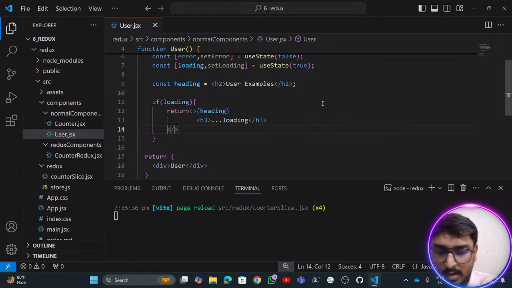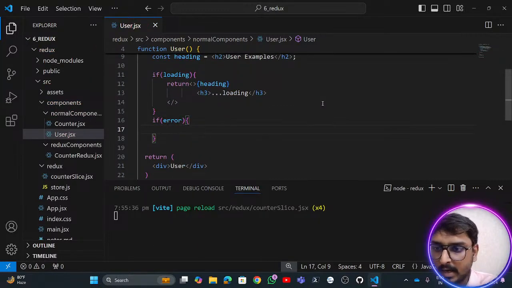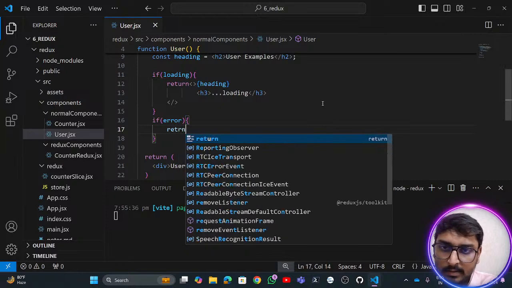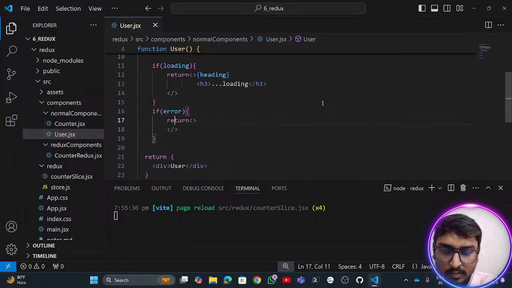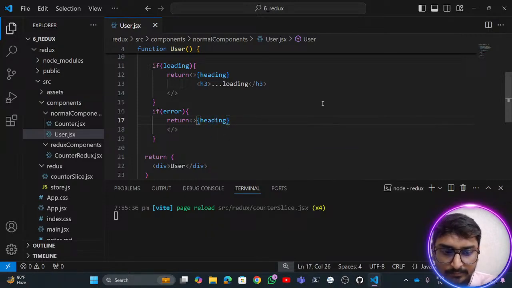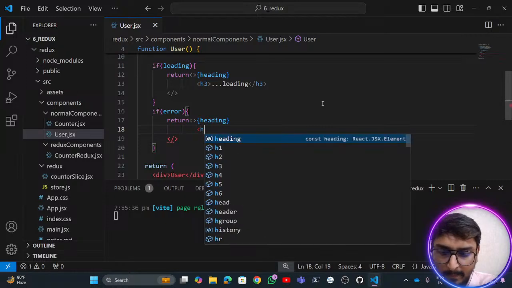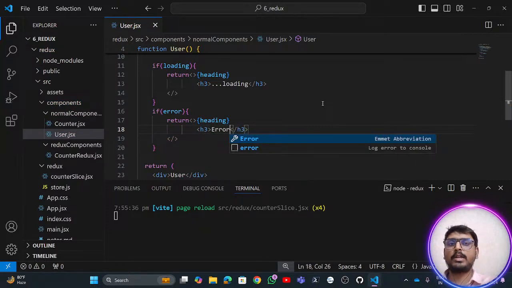If any kind of error happens, then I simply return this heading, and here I'll say there is this error. I want to showcase these elements onto the screen when things happen in this way.